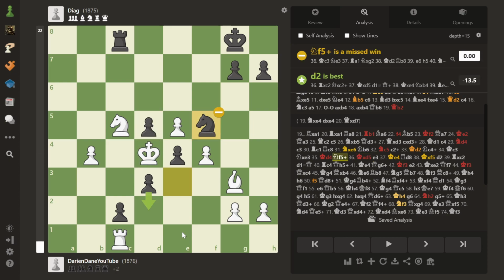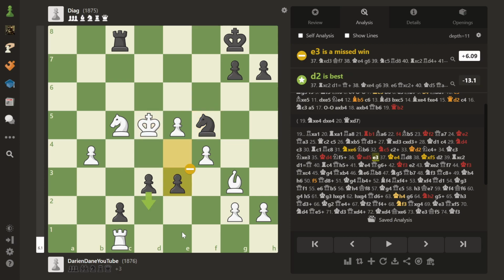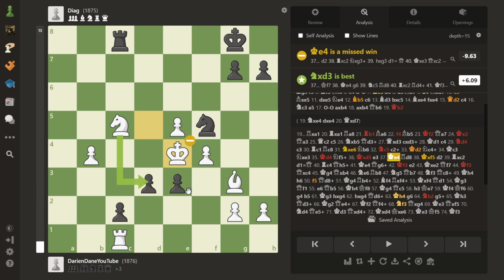Now this move allowed me to take one more pawn, but it is a blunder because obviously here my opponent missed this very simple move, which is pushing, and yeah, I can take a pawn, but my opponent is going to promote his pawn with check and win my rook. So he missed it, and I missed it.